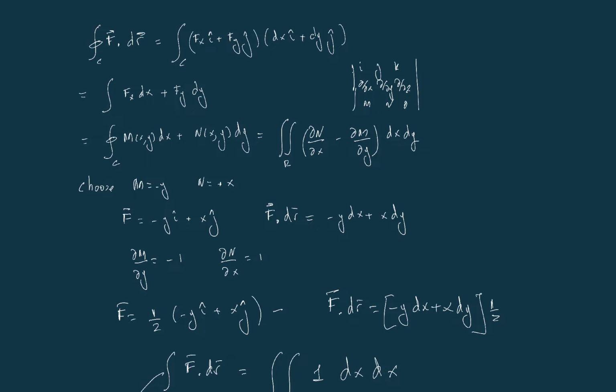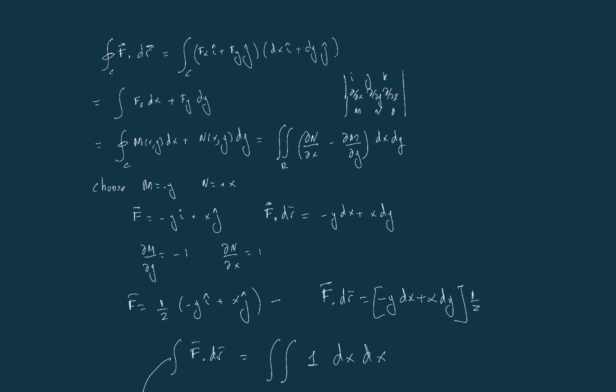Okay, to make the video very short, I'm just going to explain very fast what is going on. The line integral of a vector field is just the vector dot dr. So it's f of x dx plus f of y dy. If you do the dot product, in textbooks they write it like this: M of x, y.